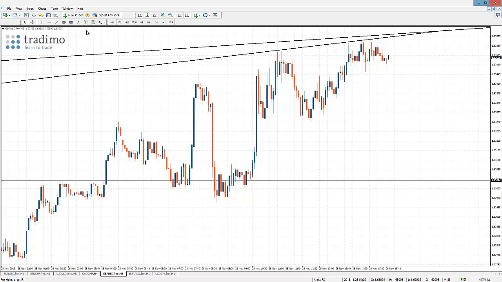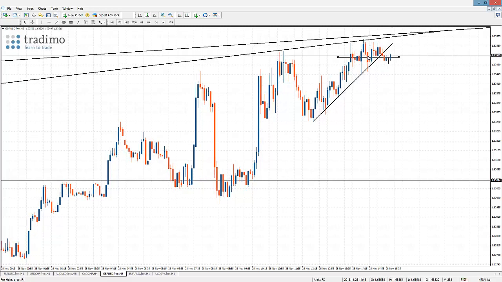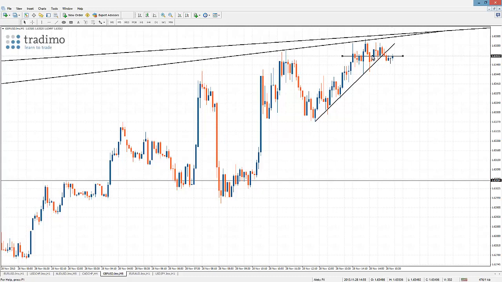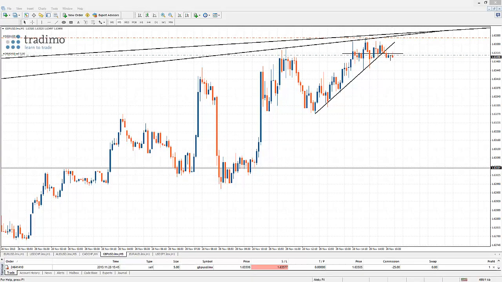and we have this structure that's grinding higher here, and this trend line right over here, this is what I'm interested in. We've had price move up, and then it's broken the trend line, and then it's come back, and you see this little micro level of support and resistance in here. Price has come up and is testing this level right over here. See, it's acted as support and resistance, broken that trend line, retested, and now we're at resistance once again. So that's the basis of the short.